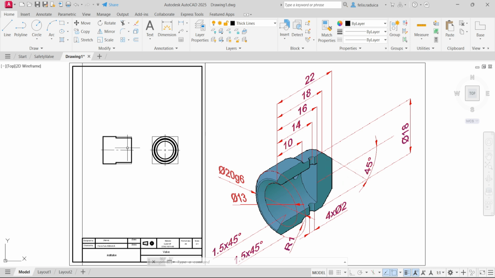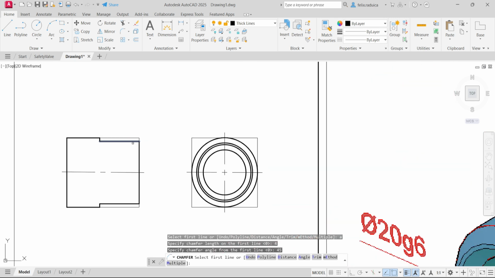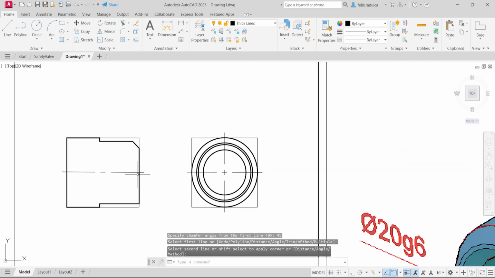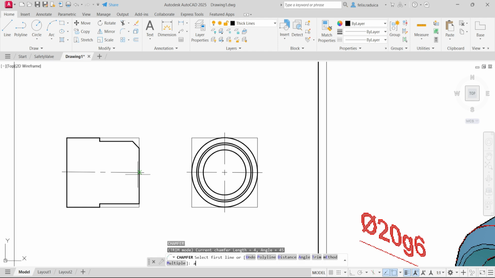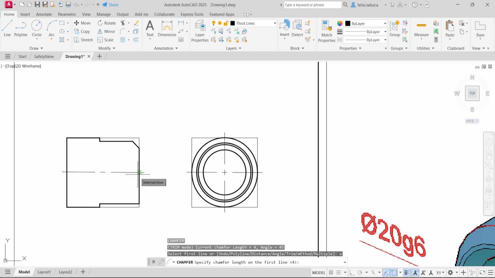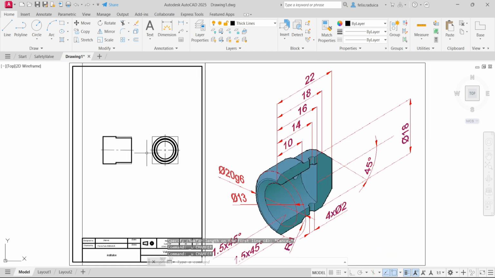So I can give the chamfer command here, and then angle, and then 4, and then 45, and then go here and click on these 2, and repeat chamfer angle. But what did I forget? I have to multiply, because it's at a 2:1 scale.